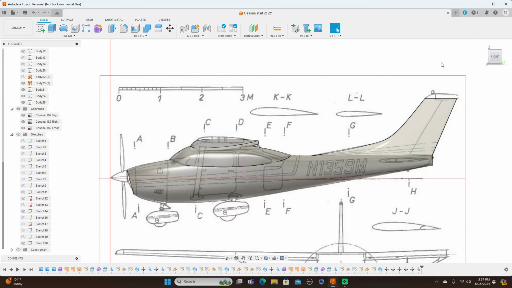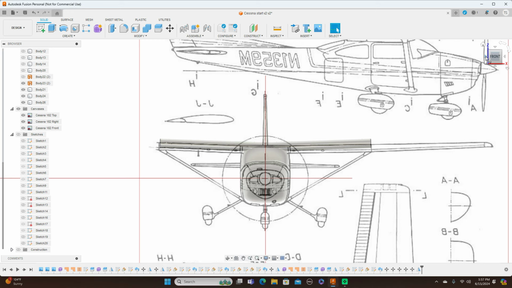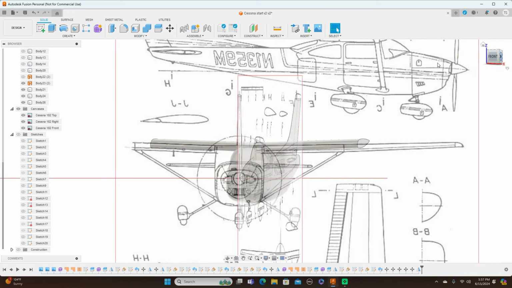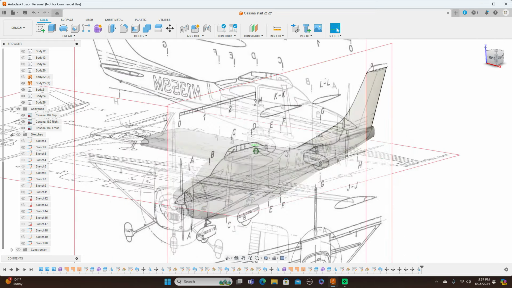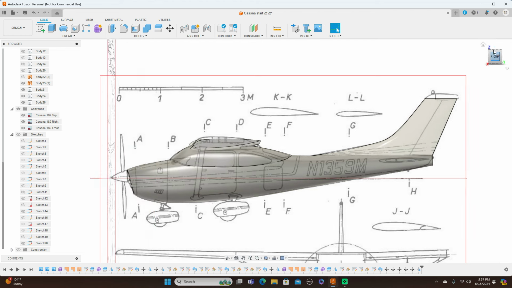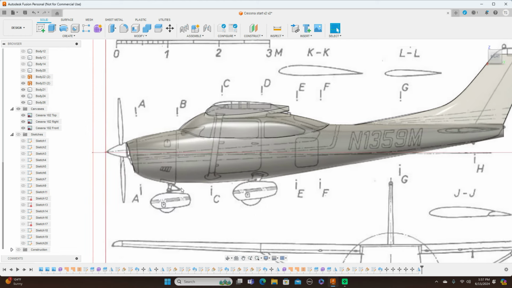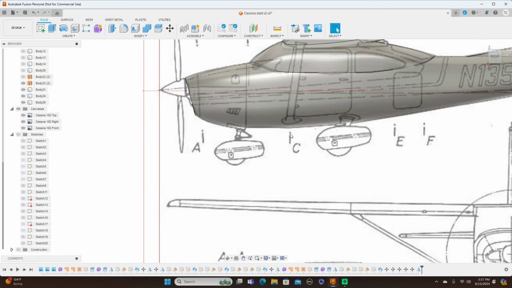I don't know, it just depends how you want to do that. And if you have any questions about that, or you want to see me actually do that, go ahead and send me an email. Let me know you want to see how that's done, and I can make a short video on doing that. And as far as these wheel pants, there are many ways of doing those too.